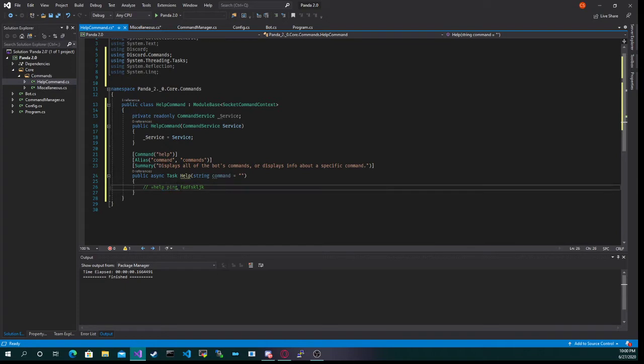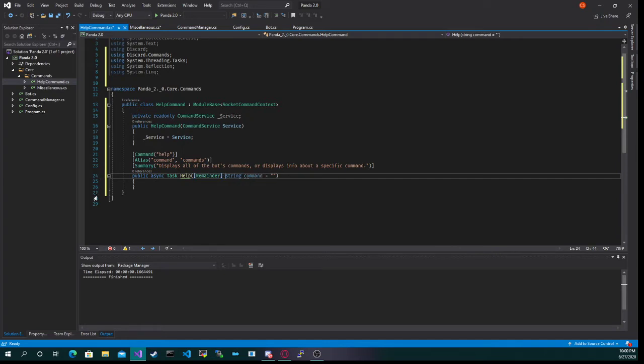What if I had another thing, like, what if this was a magic 8-ball that needs the question to be passed in? With the arguments broken up, there's a problem: you only get one of them. So to fix that, we need to actually add an attribute to it, which is remainder.